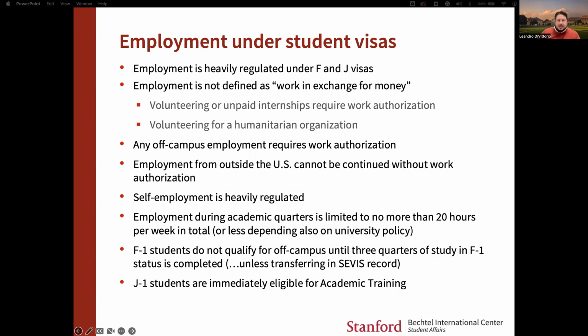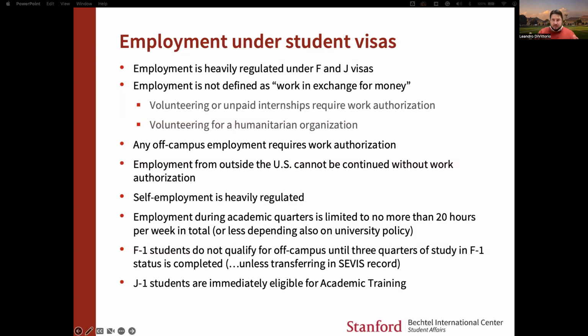So please note that employment is not only work in exchange for money. Unpaid work or volunteering can also be considered work, and volunteering or unpaid internships also require work authorization. The only type of volunteering that may not require work authorization is working for a humanitarian cause.